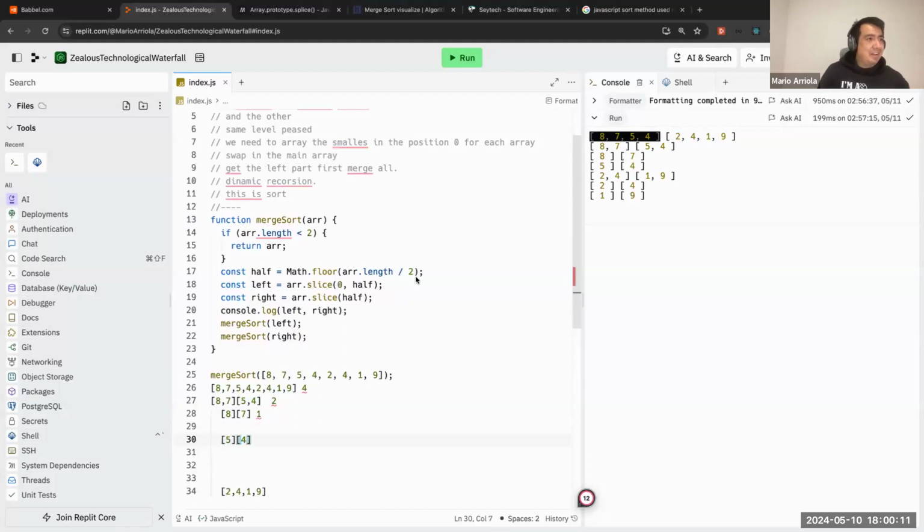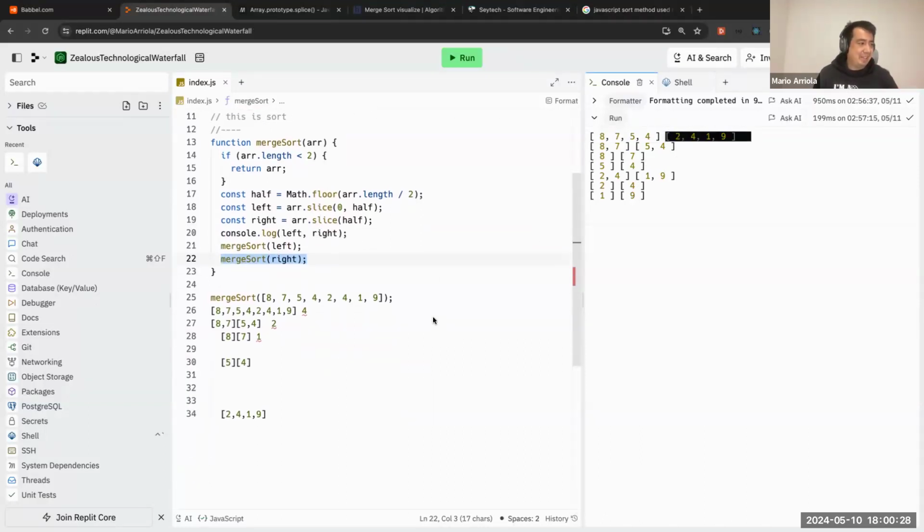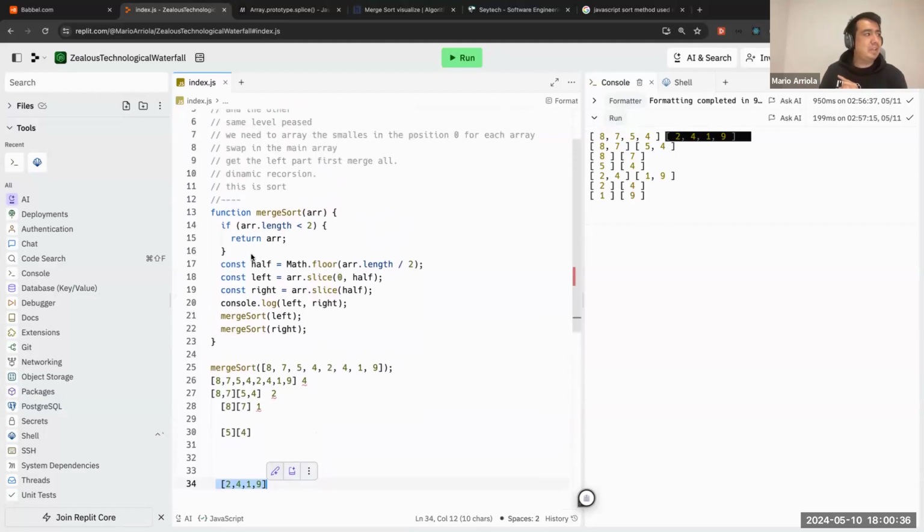What happened now? Now the left side is finished. What is going to happen now? Do you remember that we took this one? This one is the one that is working. Now it's taking the right side, that in this case is this second array that is arriving here. Because this one is waiting. When is it waiting?